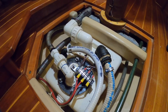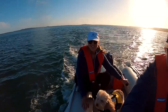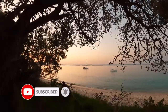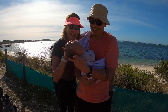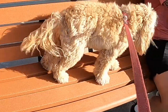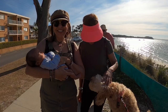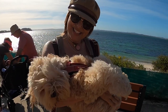Last time Jim changed our grey water pump, did some maintenance on the depth sounder, we left port for beautiful Fame Cove and made our way to Shoal Bay where we had a great time. While in Shoal Bay we had a visit from friends Jen and Huge and their brand new baby Hunter. Lucy was super excited to see Hunter. She could barely contain herself. She loves babies. I guess she thinks she's a baby too. I wonder where she gets that idea.